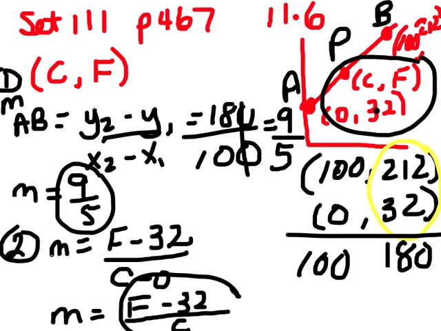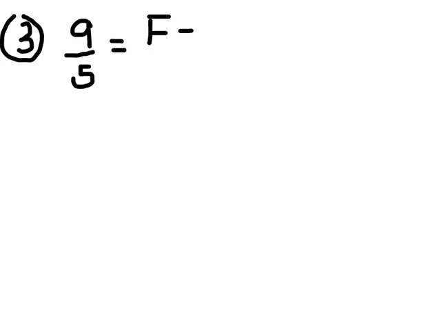If you look at number 3, they're kind of stair-stepping you through this. That's what they ask you to do. They say take your results from answers 1 and 2. So what was it, 9/5, and then we had F minus 32, and C minus 0 was just C, so we'll just write C. So that's on 3, that's what they're wanting you to do, just set them equal, and then 4 and 5 is just let's solve them for the different variable.